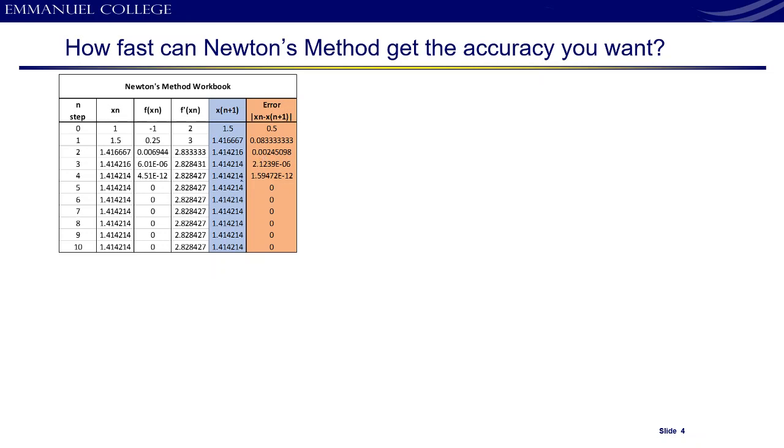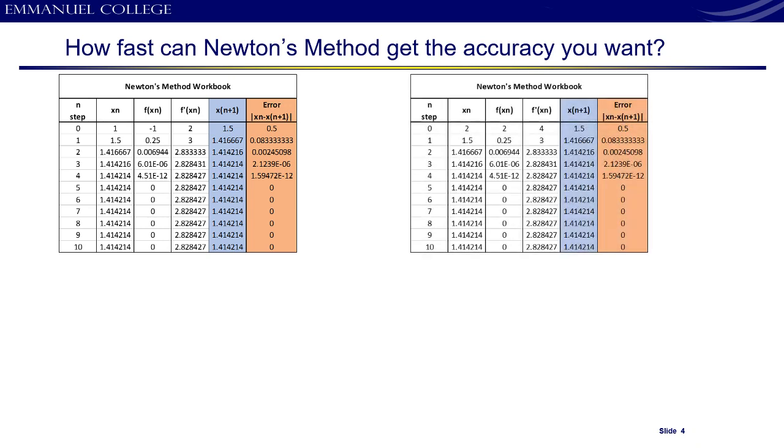As you can see, it gets extremely good to the point where the amount of error I had allowed, or the amount of decimal places I had allowed to show, gets treated as 0. Not that it actually is 0. You didn't find the exact square root of 2. It's within the tolerance you allowed. Now let's say if you'd started with 2.